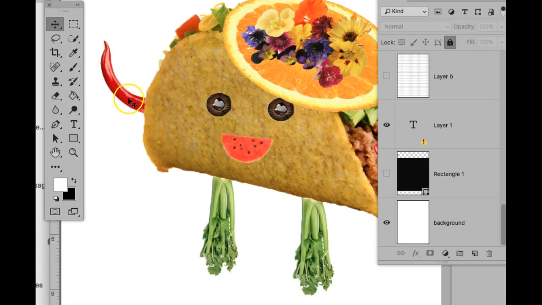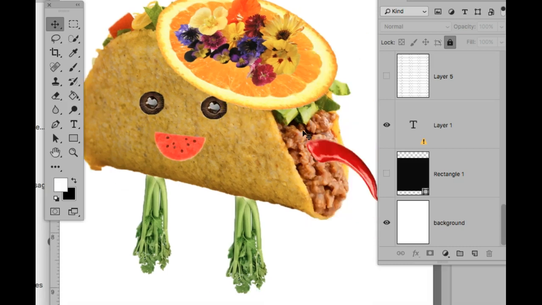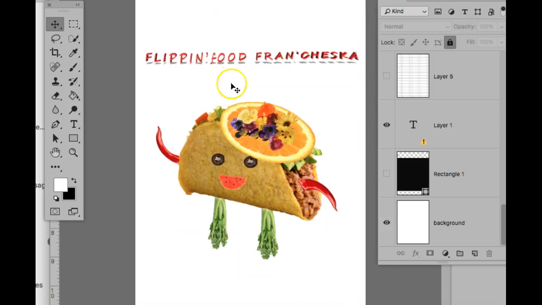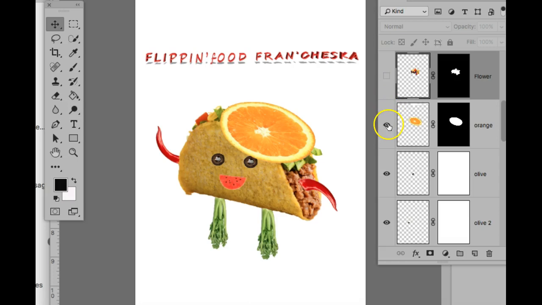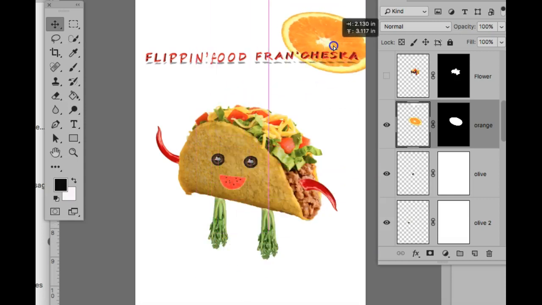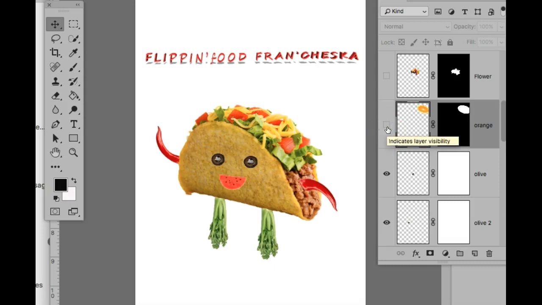Okay, I love the celery feet. I think that's super cute, and these arms, I think that's really cute. I'm not 100% sure about the hat at this point. The reason why is I think you did a lot of work on it, but it seems like maybe it's a little too cluttered. Sometimes when I'm working, maybe just the orange would work. And if you take that off, what would happen? Maybe that would look okay too. So that's just something to think about, to play with.